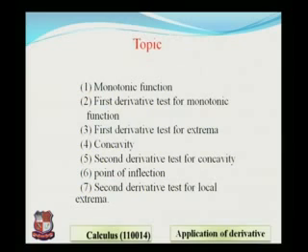So these are the topics which we are going to cover. First is monotonic function. Second one is first derivative test for monotonic function. Third is first derivative test for extrema. Next one is concavity. Fifth is second derivative test for concavity. Next is point of inflection, and in the last we will see second derivative test for local extrema.